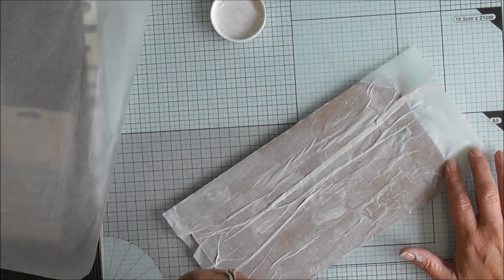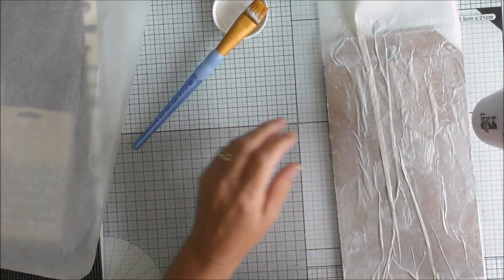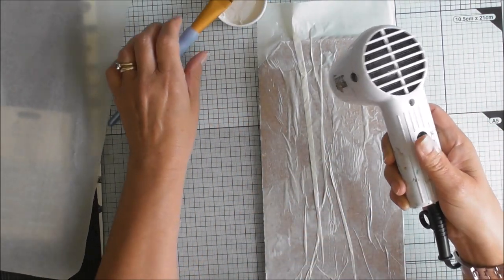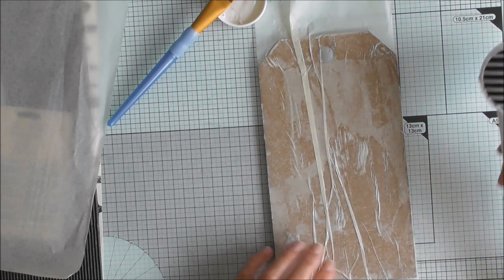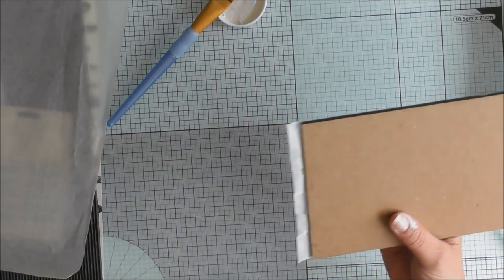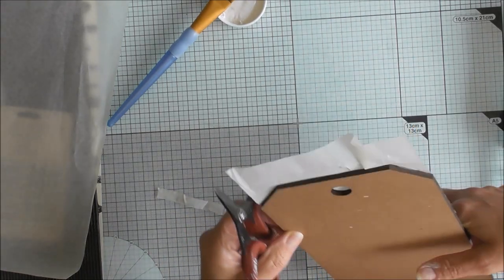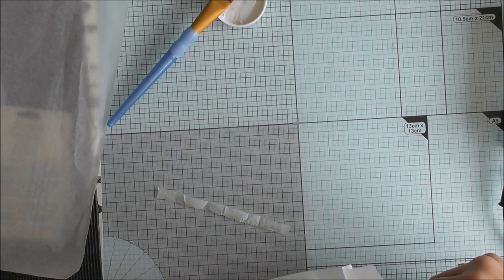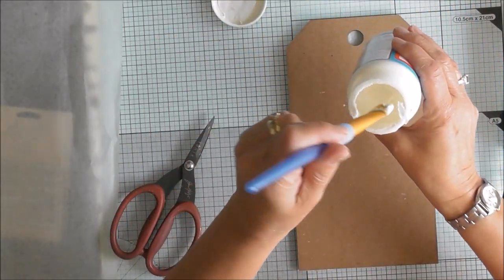Before I move on to the other side, this is going to be the back of the tag. I'm going to give it a quick blast with the heat gun. So that's that. And before I do the front, I'm going to just trim off the excess. This bit done now.